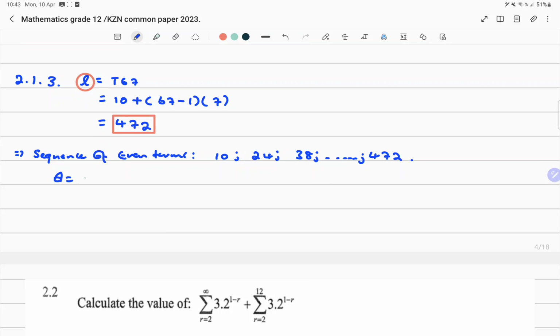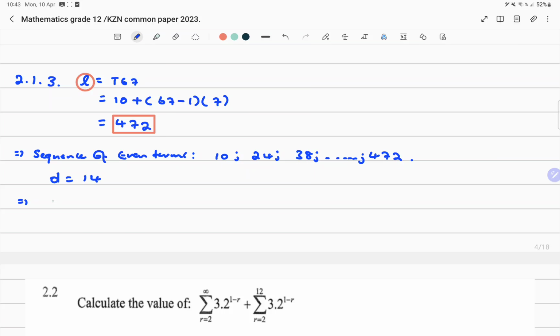So we can just say D is 14. D is naturally the difference between any two consecutive terms. Then this implies that S67, look, you don't need to be writing formulae from the beginning here. So we know that we've got, oh yeah, we need something else. We don't need only D, we need N as well. Now we know that T67, sorry, we need to know what this term is because we can see it's an arithmetic sequence. So now we need to know its position, the last term.